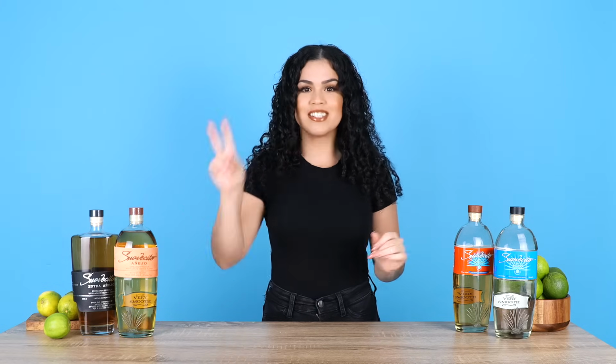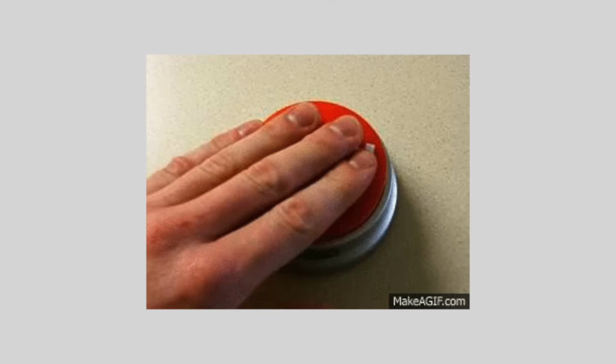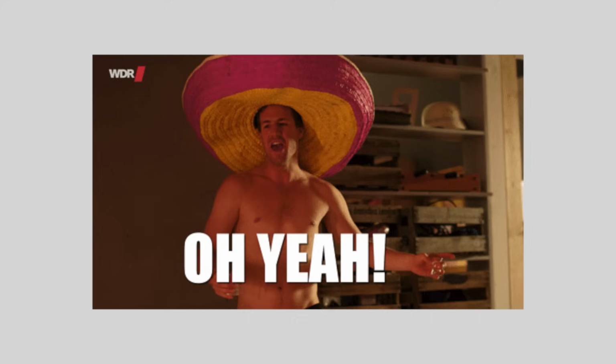Talking easy peasy two-ingredient tequila cocktails, because sometimes simplicity is truly key. I'm gonna be sharing with you 10 different mixers that pair perfectly with tequila.